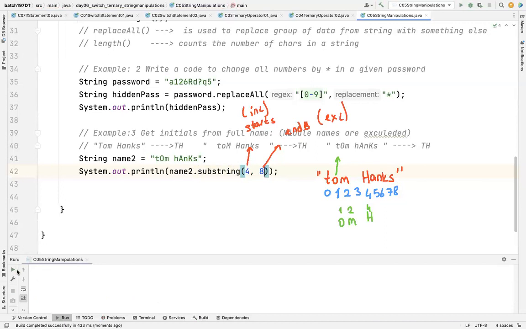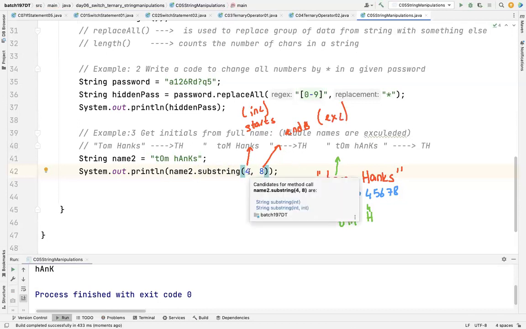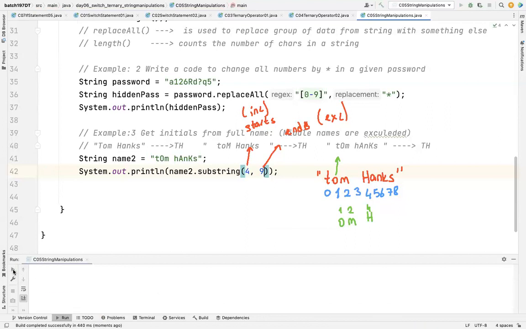Let's run. Why is there no S on the console? Because end is excluded. If I want to start from number 4 and continue till end, I will show you the syntax. One of our friends says that let us write 9. Let's see what happens when we write 9. It works. Although there are 8 indexes, to write 9 seems a little bit confusing to me. I don't like it because length of this is 9 actually. There's no problem. It works.